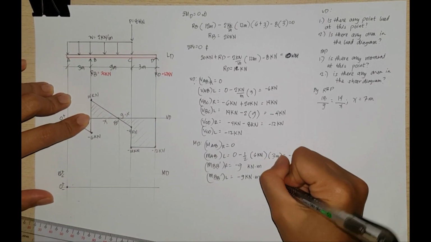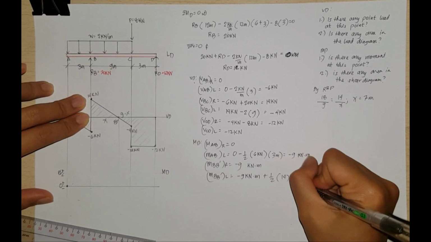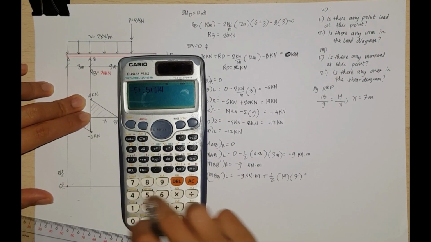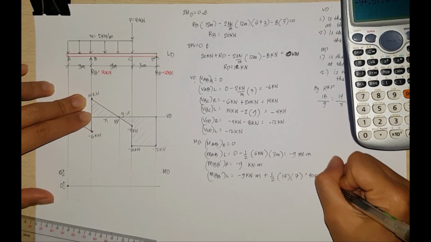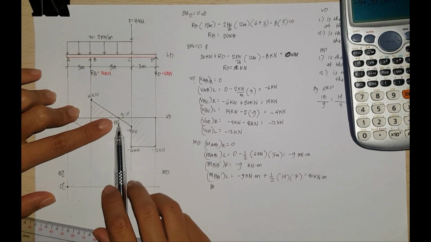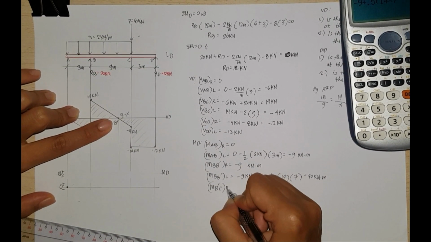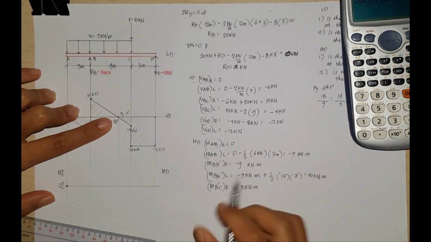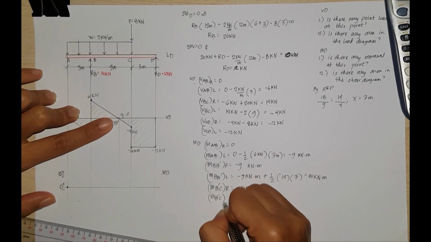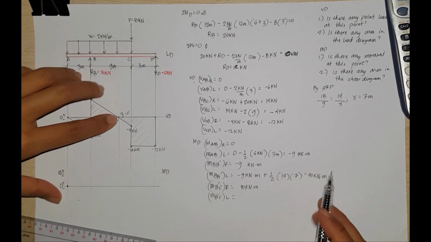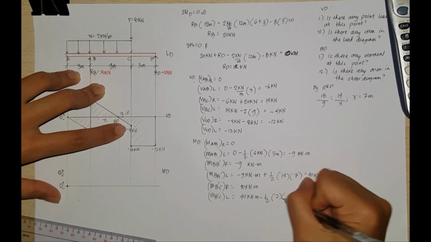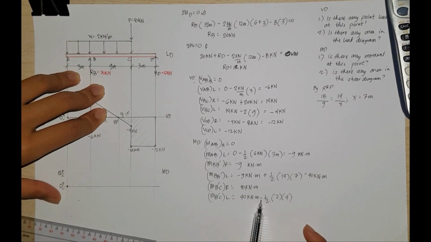Yes, we have an area which is equal to 1 half of 14 multiplied by x, which is 7 meters. So it is equal to 40 kilonewton dot meter. And then for moment at B prime C, right portion, we have 40 kilonewton dot meter. Is there any moment at this point? So we don't have any moment, so magre-retain yan. And then moment at B prime C, left portion. Is there any area in the shear diagram? Yes, we have, which is 40 kilonewton dot meter minus 1/2 of 2 meters multiplied by 4. So, negative 4 sana to, kaso tinanspose, nilipat ko na siya dito.